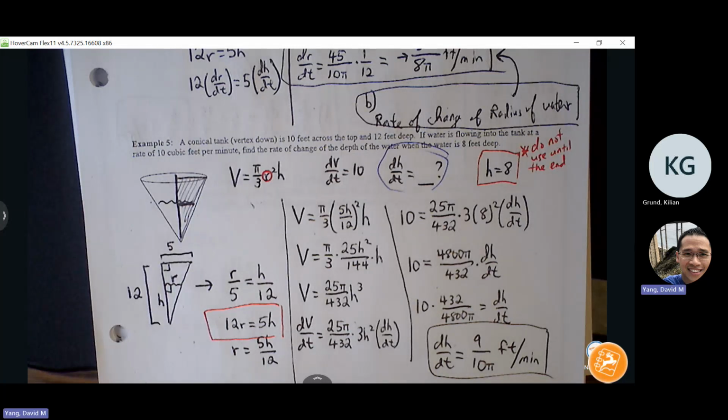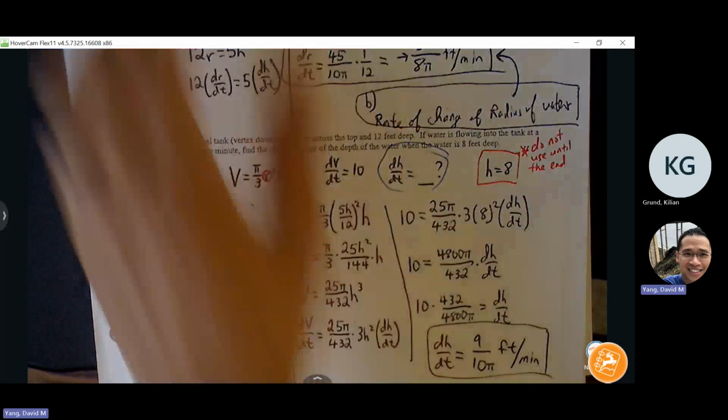Okay. How do you find when the particle changes directions? You set velocity equal to 0. And then you use test points on either side of that. That t equals, let's say, yeah, I'll show you here.